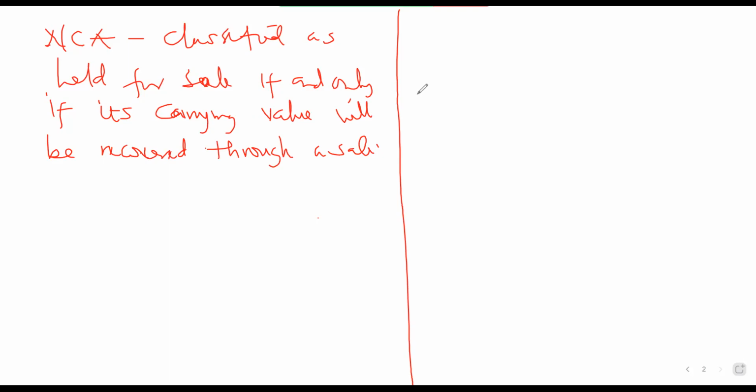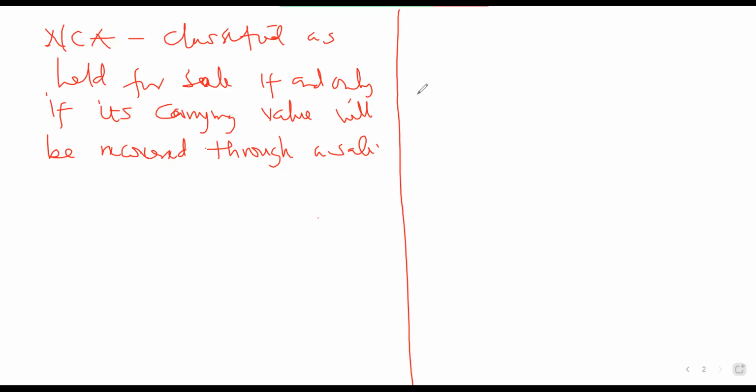But you can't just stand up and say, you have made a decision to sell the asset, so you are going to classify the asset as held for sale. How soon or how probable is the sale? The asset is at the workshop, maybe under repairs or maintenance, and you are saying that you are going to sell it. The asset is not in a good condition. You had an accident with the car, the company or the driver had an accident with the car. The car is at the shop, and you are now saying that you are going to sell the car. No, they are doing work on the car. Is the car in a condition that it can be available for immediate sale? If no, then you can't classify the asset as held for sale.